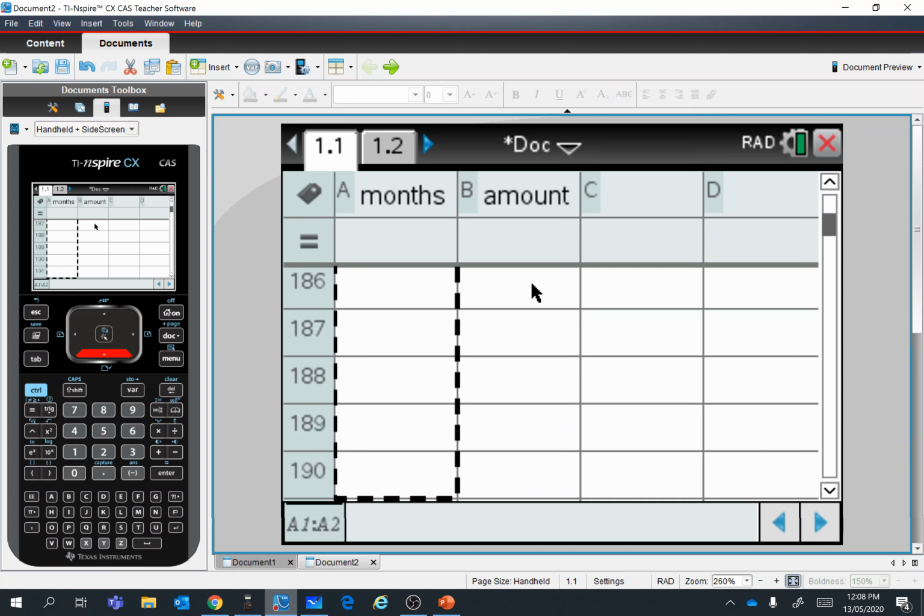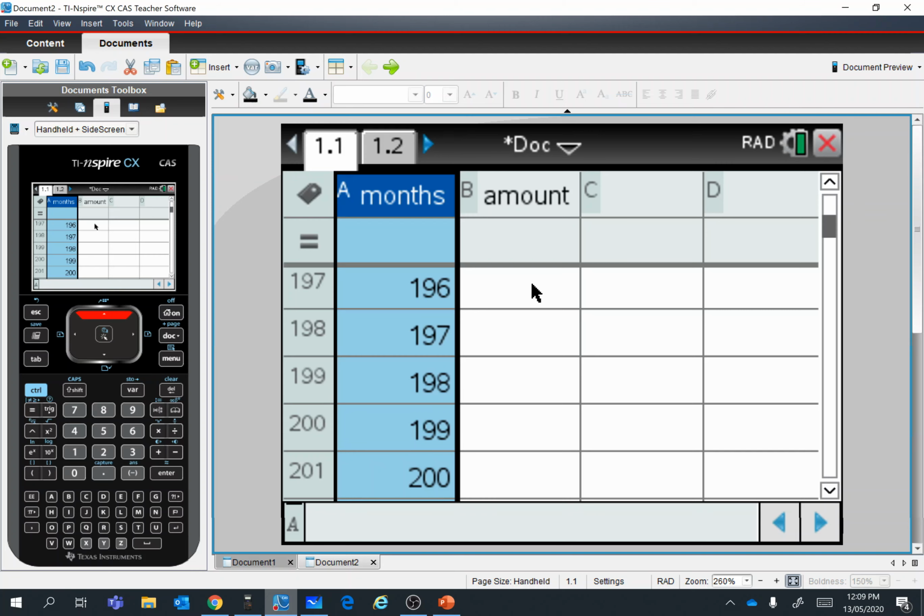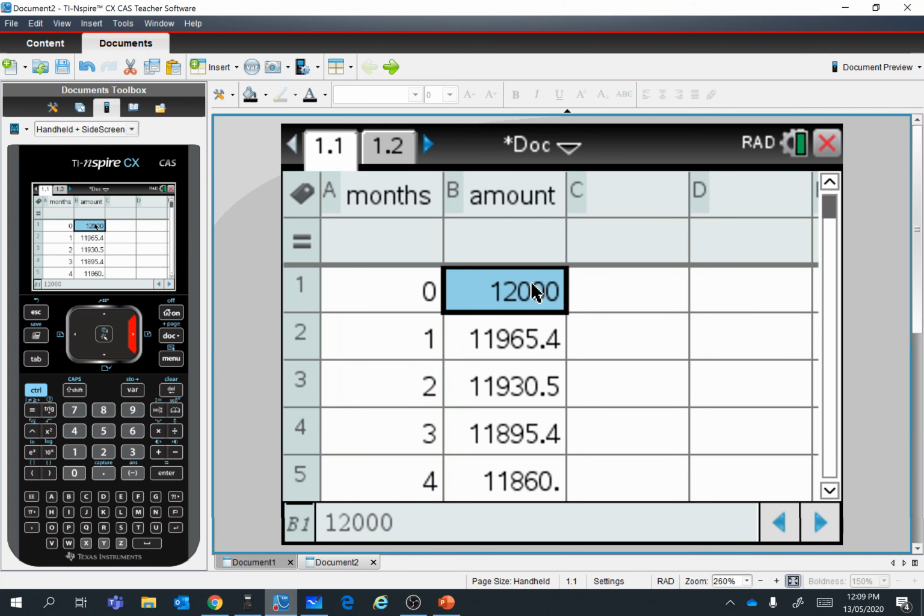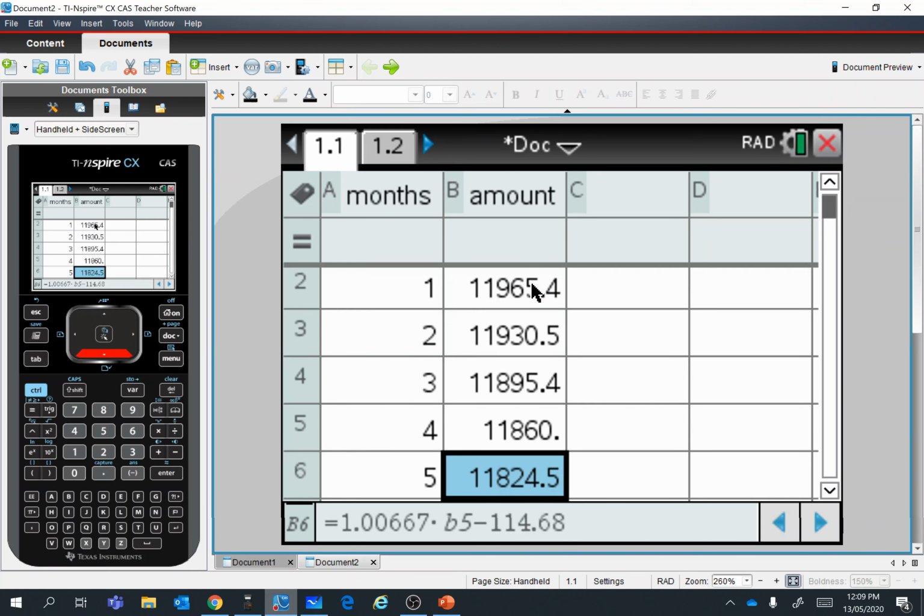So sometimes you'll need to go a long way into the future to see. I'm not sure when it gets down to 0. So I'll just go over 201, all right, so now I pushed enter and it counted it all up for me. Okay, so I'm going to go back up now and we'll fill this down as well.